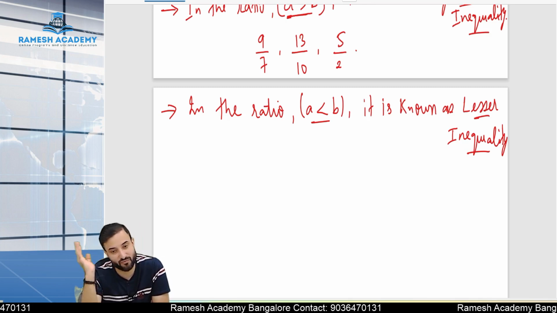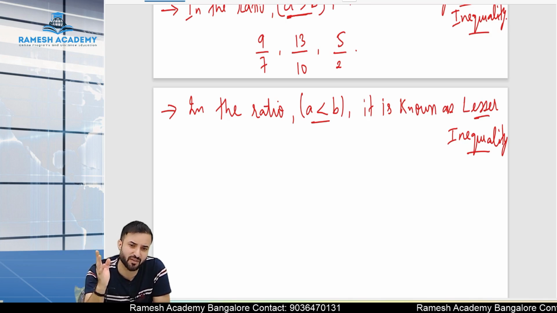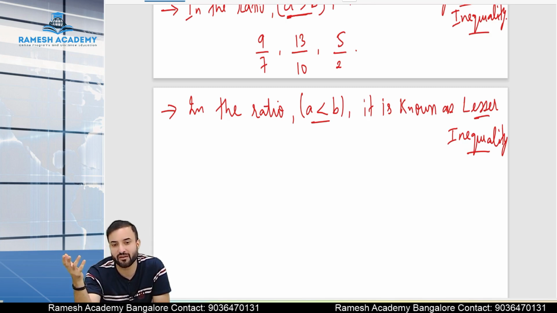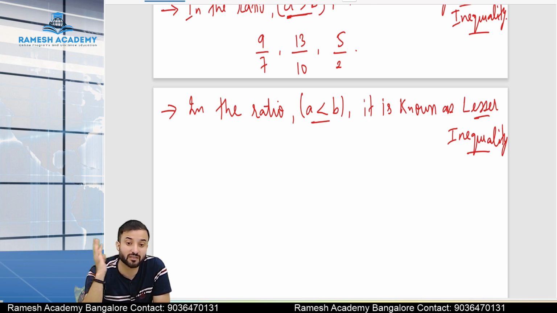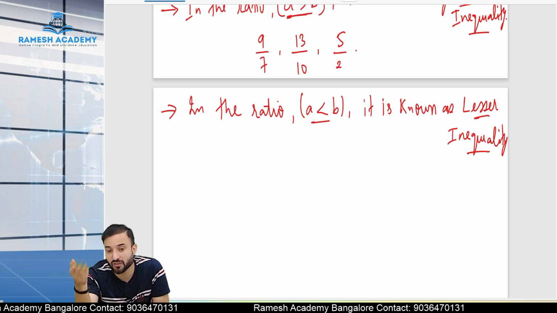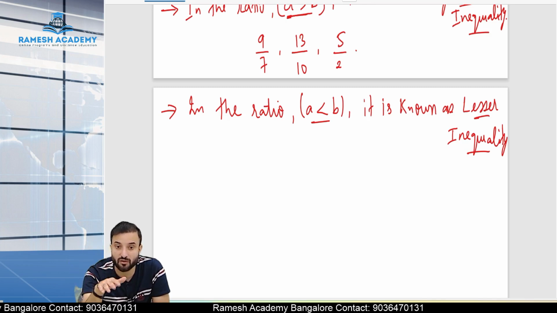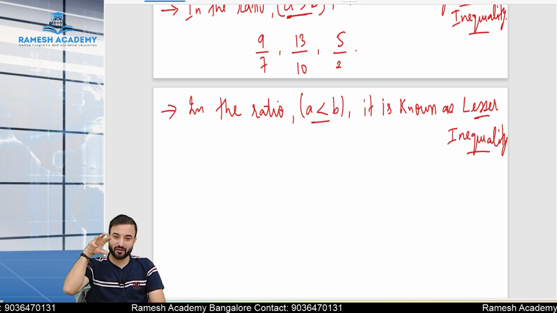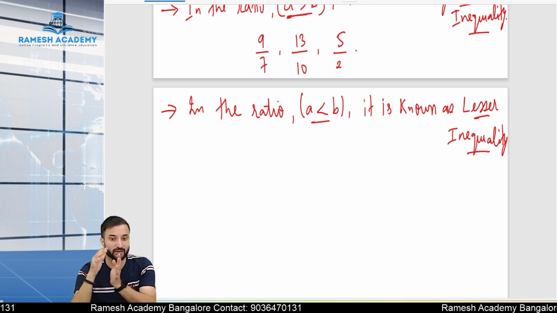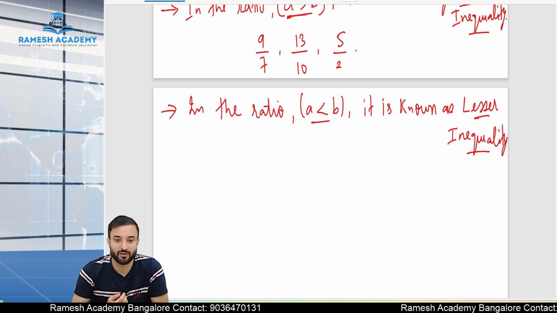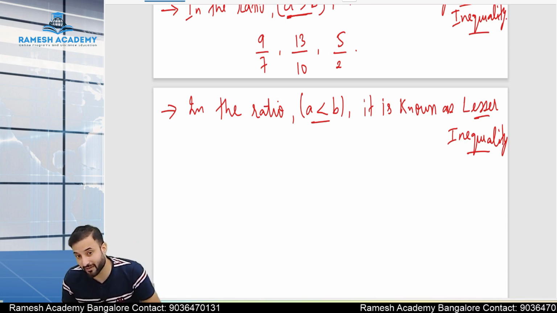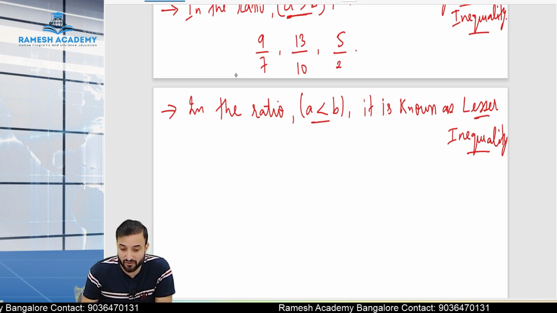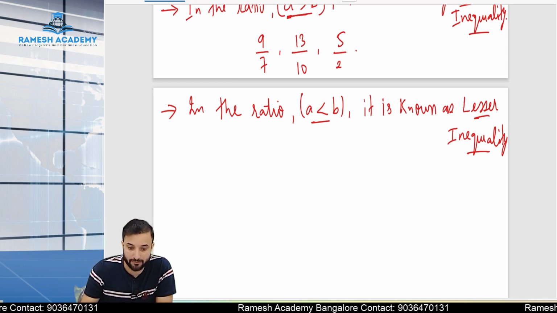Like that, every teacher will teach you the same thing, meaning the answer will come the same, but the way differs. I will choose the stairs, another teacher will choose the lift, another will choose direct jumping, another a parachute. So if you have started learning from me, continue with me only, and don't start the same thing with another faculty. You will get confused. The answer will be correct, but you will get confused with the steps. Okay, fine. Now we will start the next topic, types of ratios.